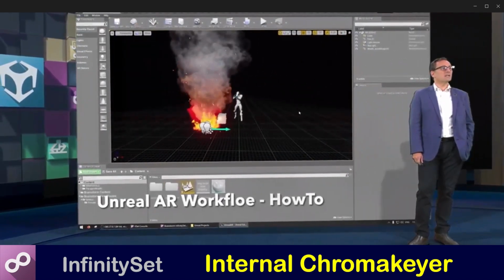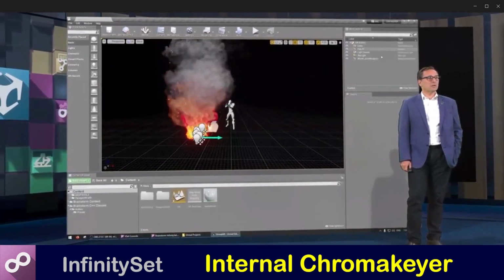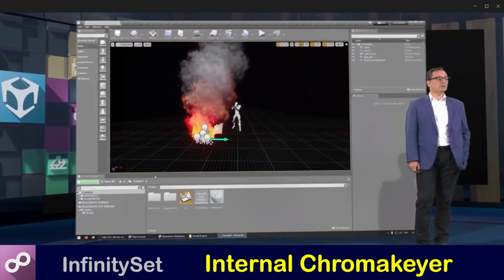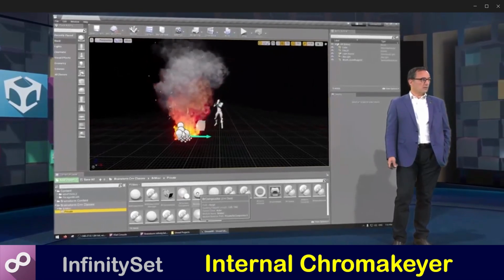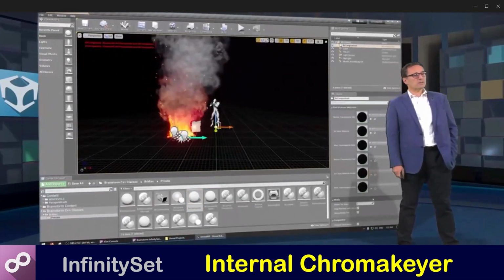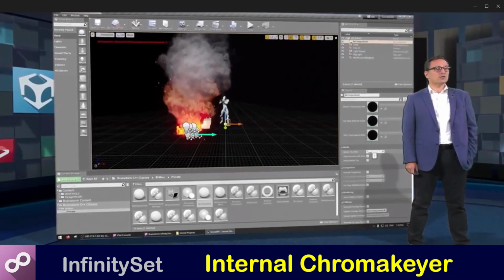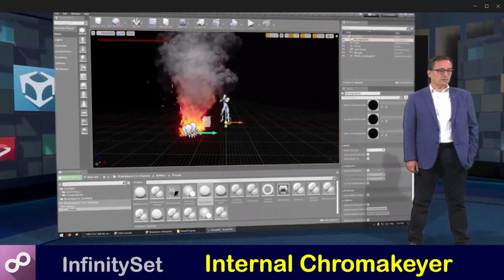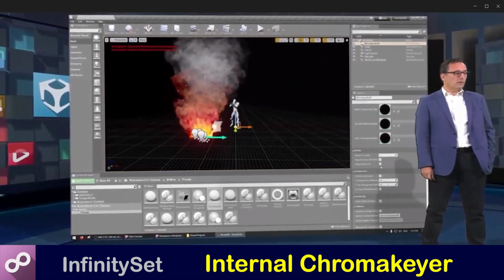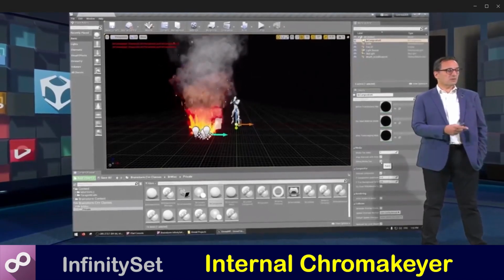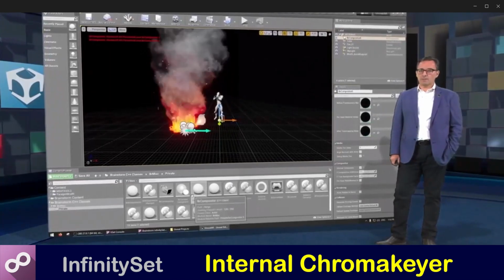An InfinitySet AR. Inside Unreal, we have new elements to make the composition. So when you create the scene in Unreal, you need to use the Brainstorm elements that appear when you are using Unreal through Brainstorm. And here you can see that the compositor is telling you from which texture you're choosing the background. So using the texture number 1 that we are sending, and with the compositor mesh, this is the next element that we are picking up now.